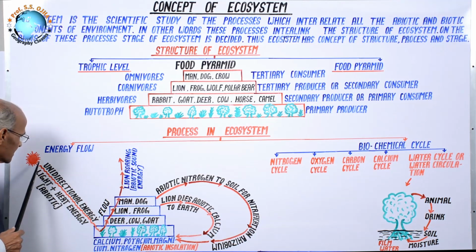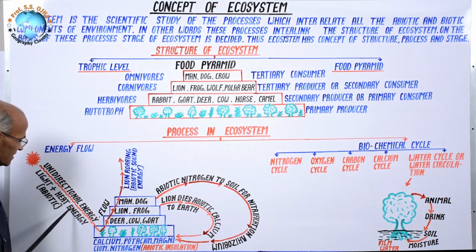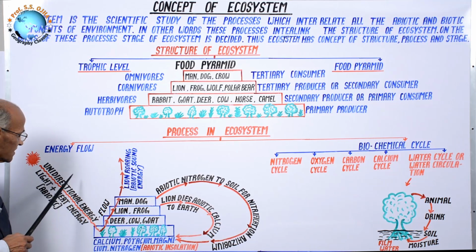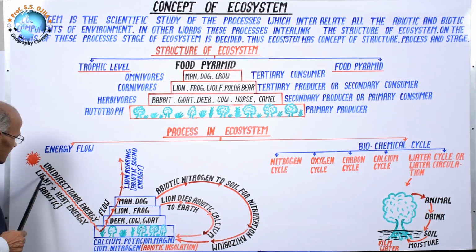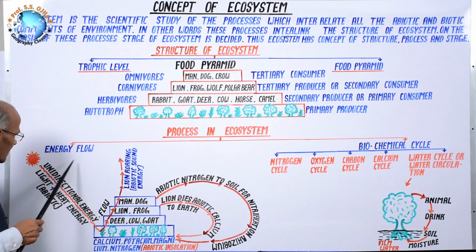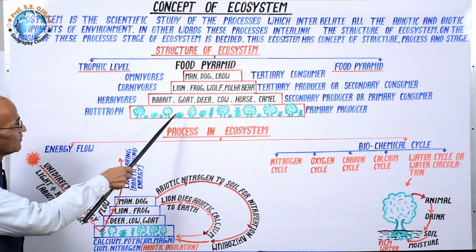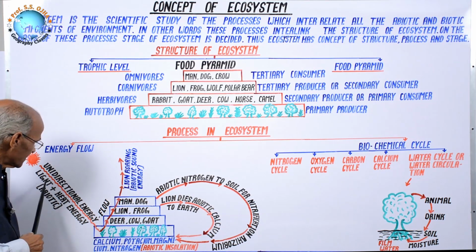Thus, this energy in the beginning, in the form of light and heat, is in an abiotic state, but as it enters the plant and becomes ATP, ADP and glucose, it becomes of biotic nature. Then again in the form of sound, it becomes of abiotic nature. Thus, this is the unidirectional flow of energy. It is not cyclic because the light and heat energy from the sun does not return back to the sun. That's why it is not a cycle. It means we have seen that all the 4 layers of this food pyramid are interlinked by this energy.